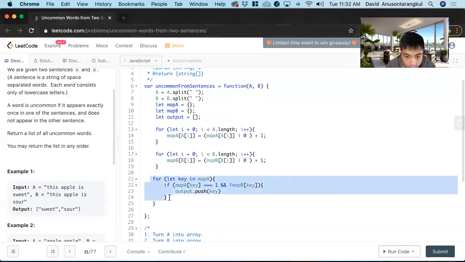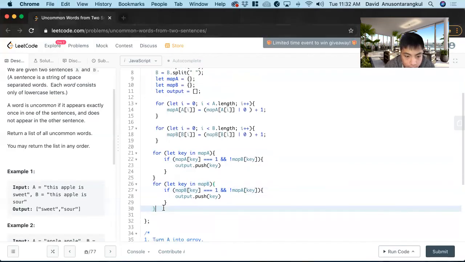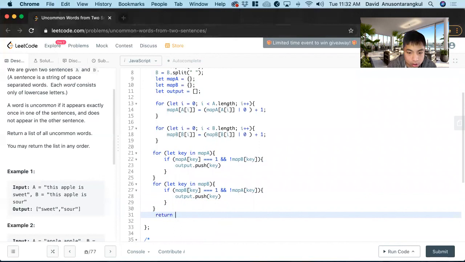And then we do the same for mapB that we loop through. And then lastly, we return output.